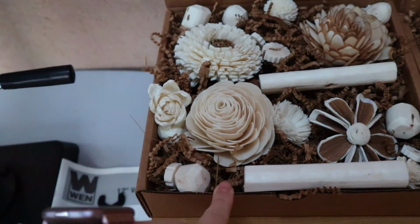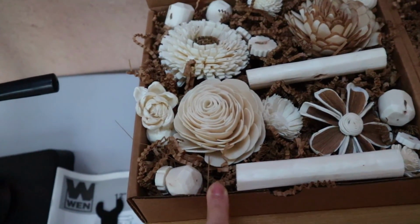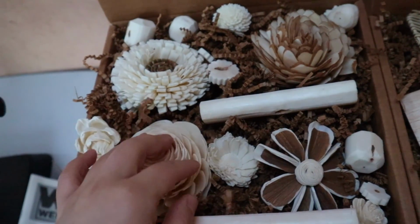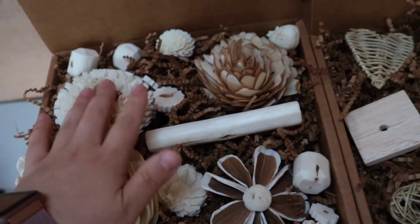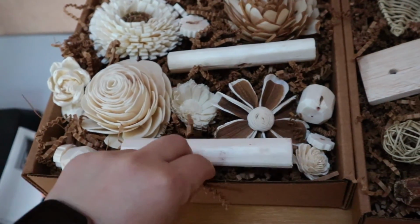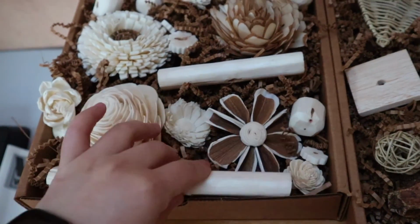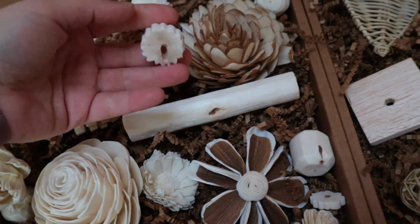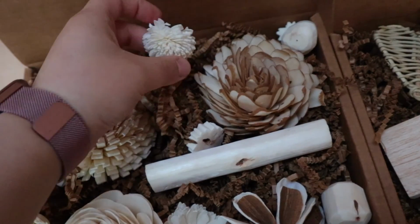This one's just gonna be called my forage sola box, something around those, because this one just has sola in it. For birds that really like shredding, I have two big, what would I call these? Two big sola flowers. I have these sticks, I have these balls, and then these. And then I have the mini flowers.